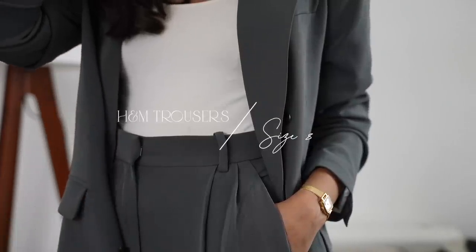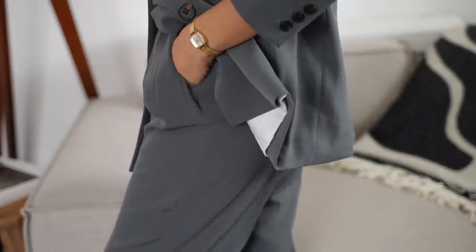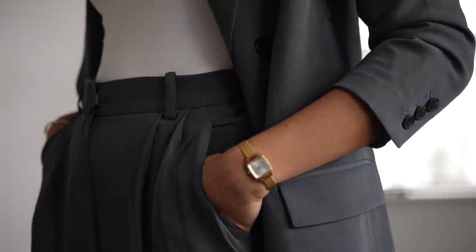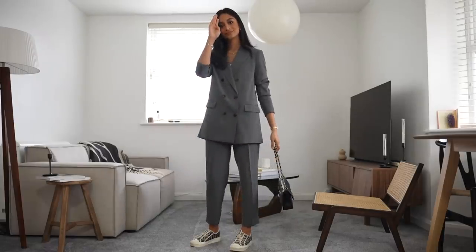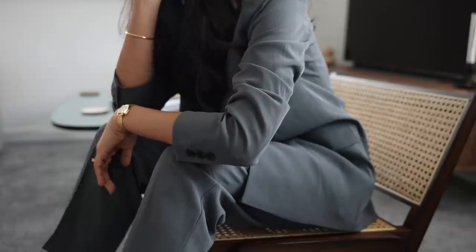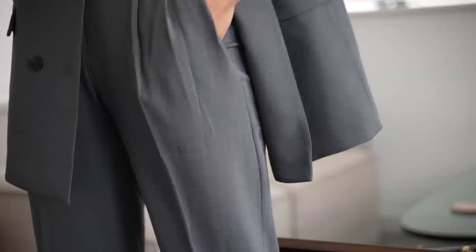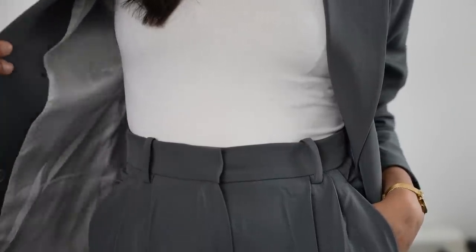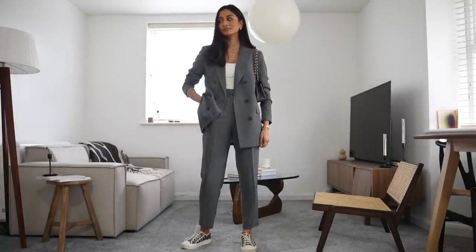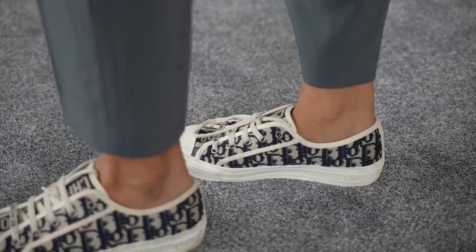My last piece are the trousers to go with the H&M blazer that I showed at the beginning, and these are really nice because they can be worn on their own as can the blazer. These are really fluid so they're very comfortable, and I really like that they're a tapered leg so they really flatter a lot of different body shapes. They are slightly high-waisted which is great because I really like high-waisted trousers. I think these will look great thrown on with a white jumper, maybe a stone trench coat — a really beautiful spring outfit, but also something I could wear in winter. So those are a couple of pieces that I have purchased recently. I hope you guys enjoyed this video and I'll see you in my next one.